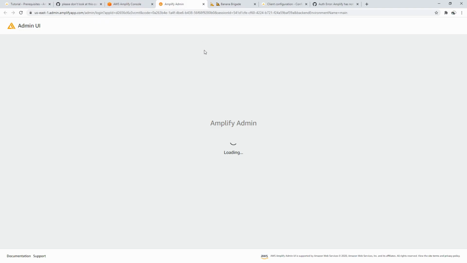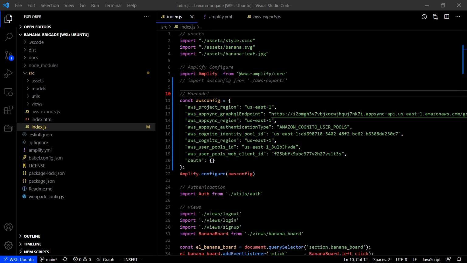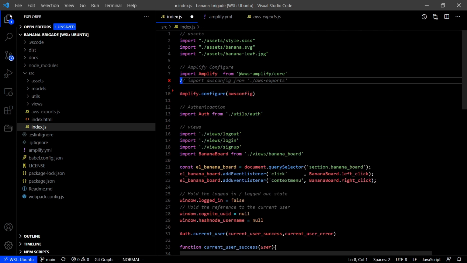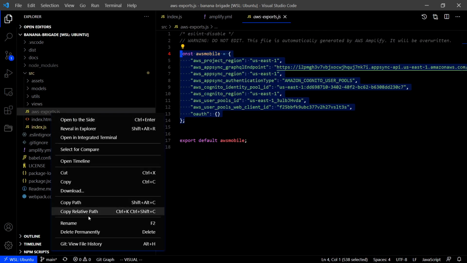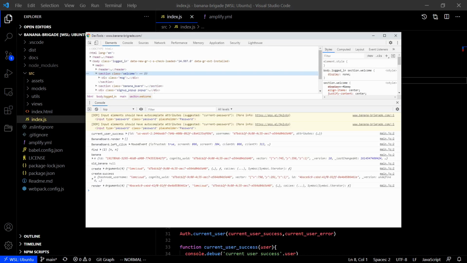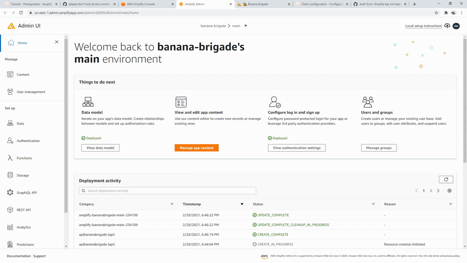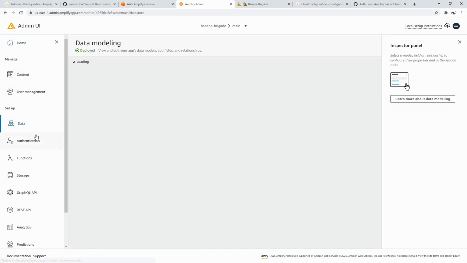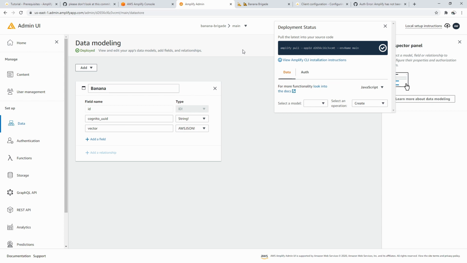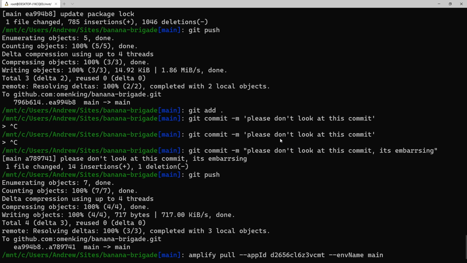So I'm going to open up this one here. And what we're going to do is go back to our app. I'm going to delete out the hard coding. Again, don't tell anybody that I did that. And then we'll go here. We'll go ahead and delete this one. We will go back to our app here. And this should have all the same stuff. And it does. Okay. So then we're going to go here. I'm going to go grab that URL there. I'm going to just pull that. We're going to go back. We're going to pull that.